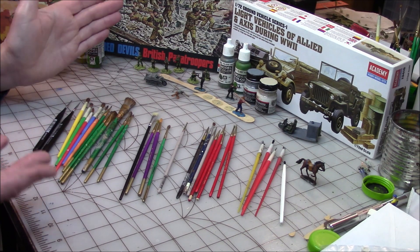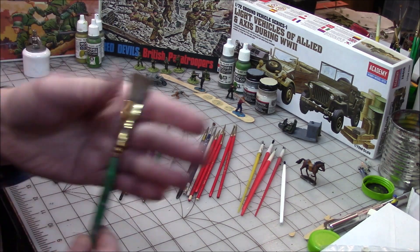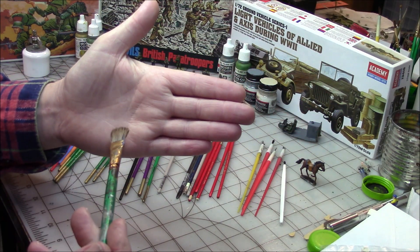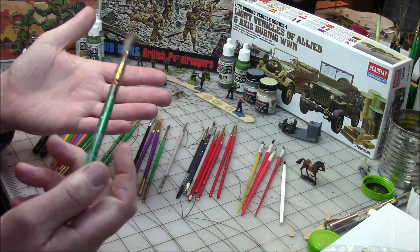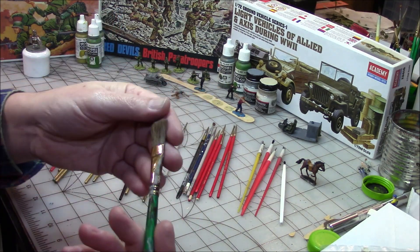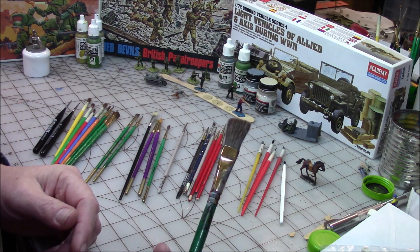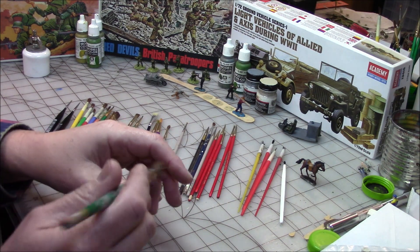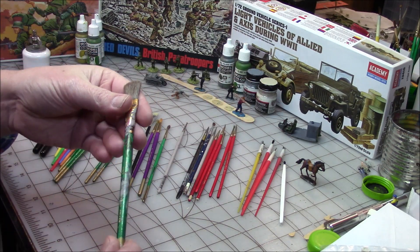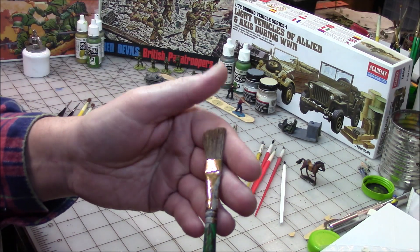I have basically three or four types of brushes. I have my big brushes — this is a monster brush here. When I'm doing diorama backgrounds and painting a big area, like a little mountain terrain thing, or putting a base coat on it, that's what I'm using this for. I also use this for dusting off my die-cast stuff — so it's dual purpose. These are the green Blumenthal brand brushes.